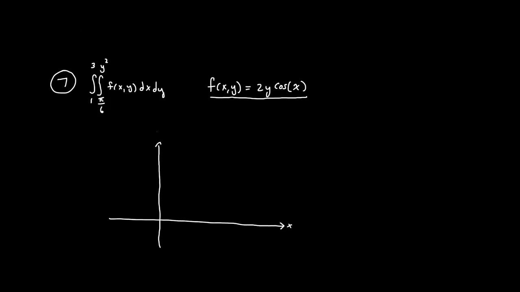We have the x-axis, y-axis. So important that we notice that what's fixed, the y is going to be fixed, and the y is going to be fixed from y equals 1 to y equals 3. So along this horizontal band, we are inside this fixed region here. Okay. And then the x is going to be from x equals pi over 6. Okay, let me not worry about that just yet.